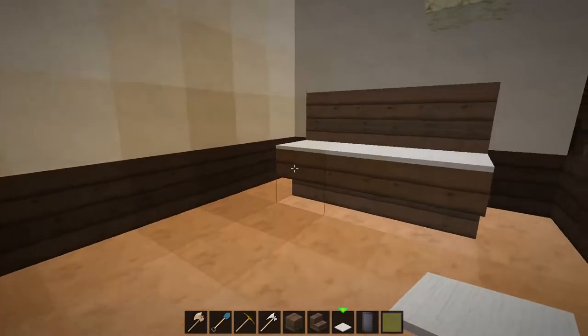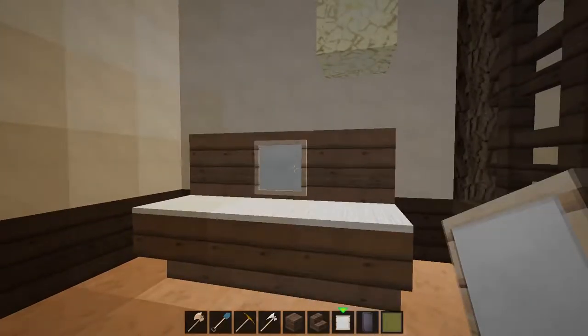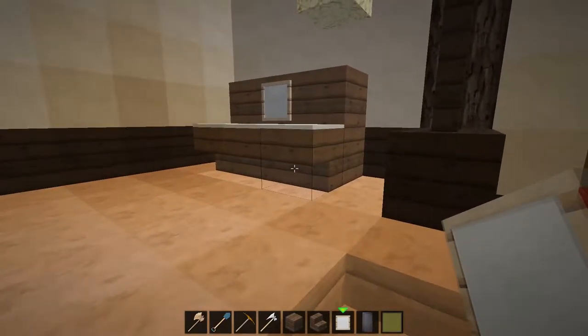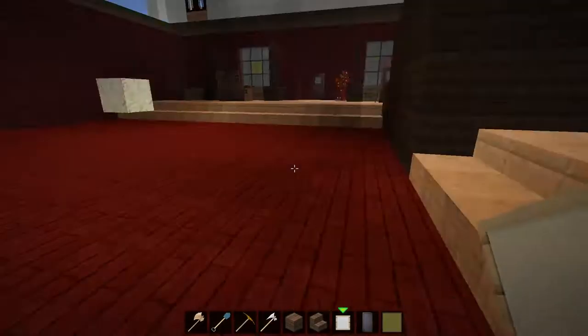Done. Oh wait, no. It's not going to let me do it though because I have the carpet down. Oh my goodness, it let me do it. That's awesome. I only want one. Huh. I didn't think that was going to work at all. So that's the upright player piano.